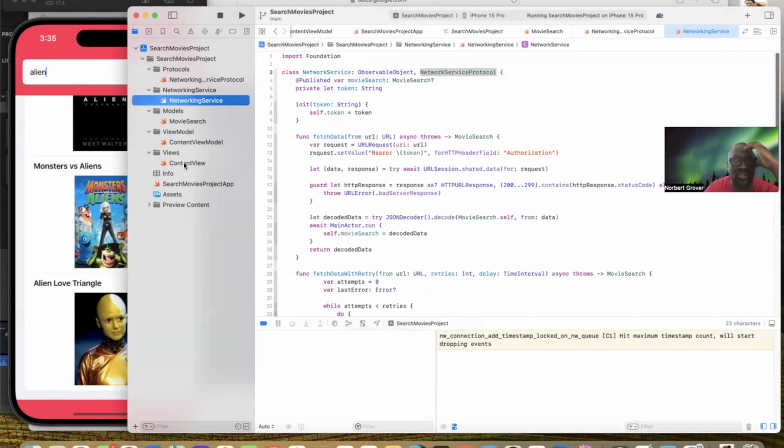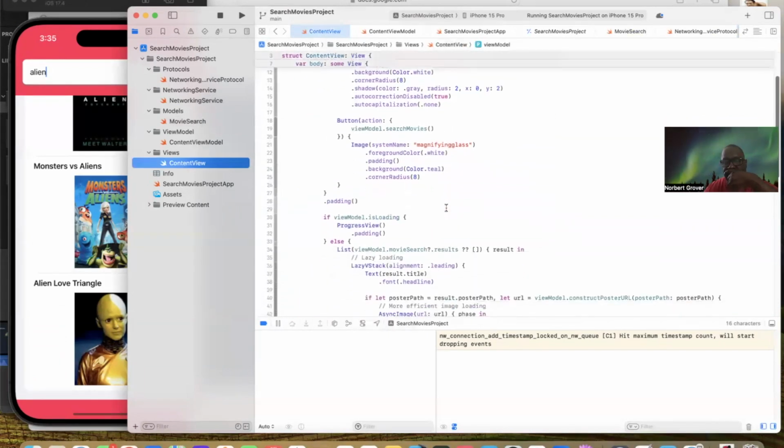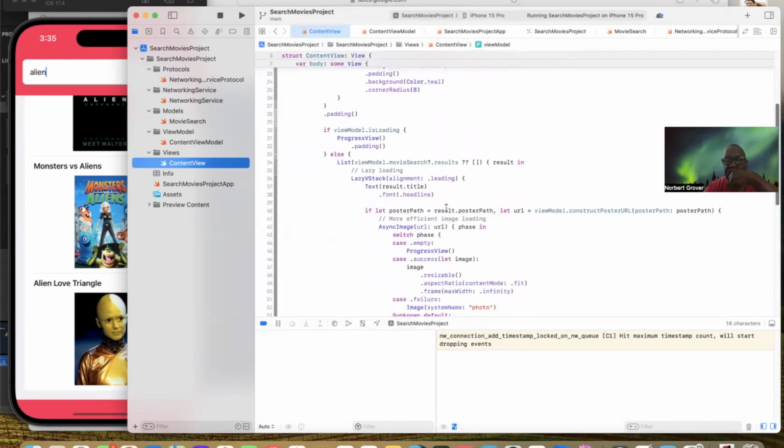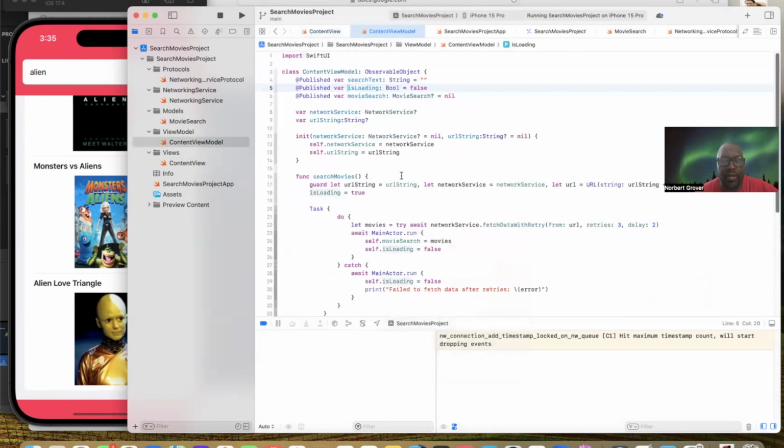Actually, let's go back. Let's talk about our content view, because our content view is very important. This is what we're going to use. So I talked about problems we have with downloading images. So right here, if viewModel.isLoading, right?